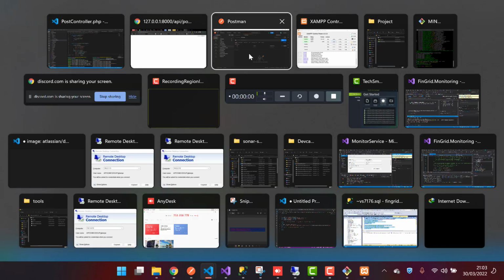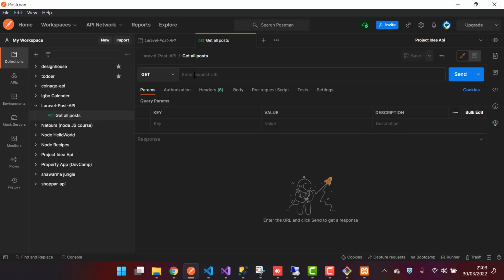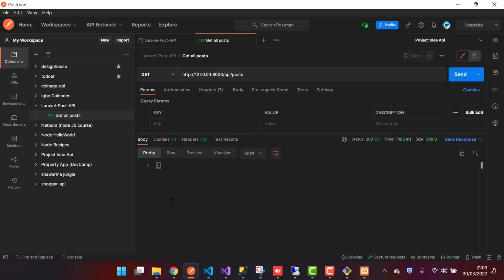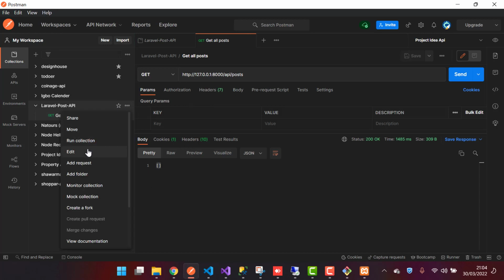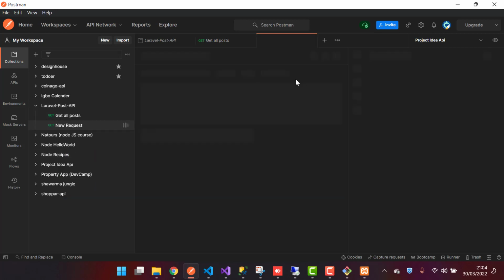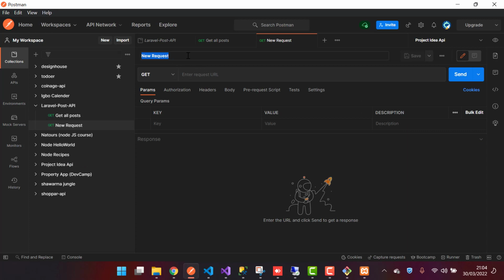Here, paste, save, and then we run. See that it also brings up an empty array. So let's add another request here and see, add request.